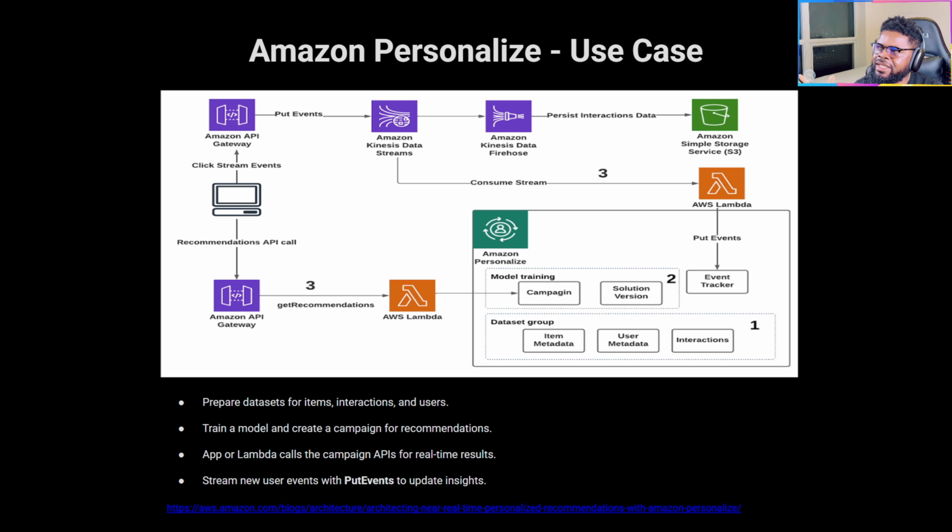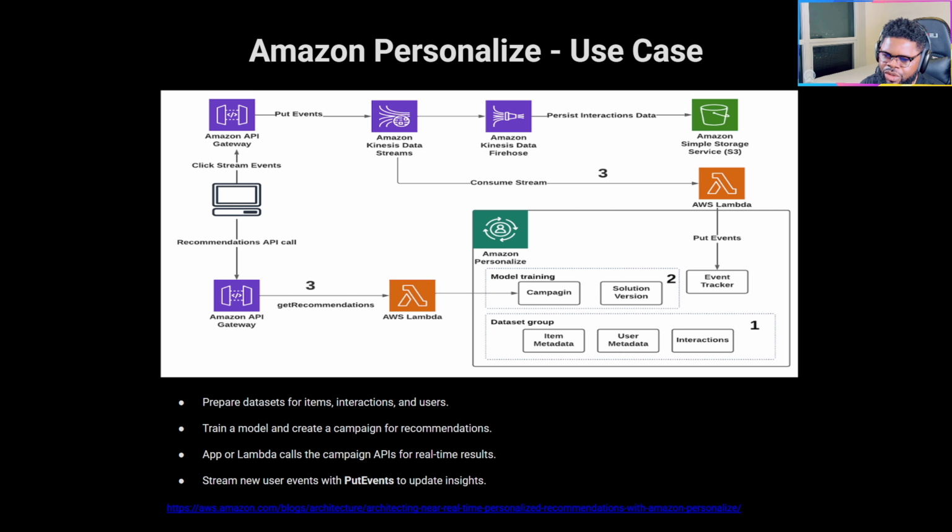So here in this case, there are two ways. The ingestion is happening at the top, and then at the bottom, we are basically getting recommendations. At this point is when we are calling Personalize to get recommendations, right? But at the top is where we are pushing in the event, to push it to Personalize to create that data set, right? We saw a set of data set just now, right?